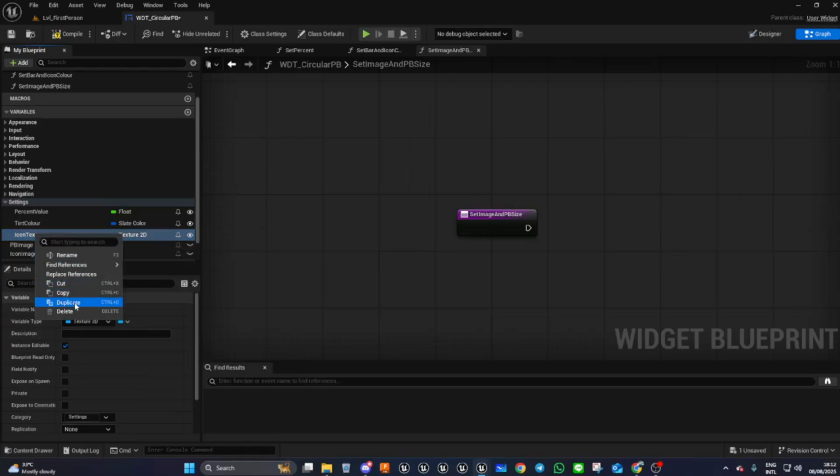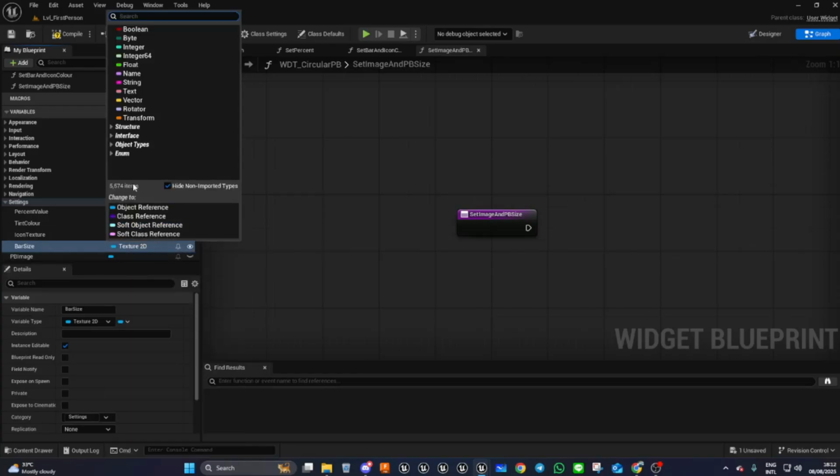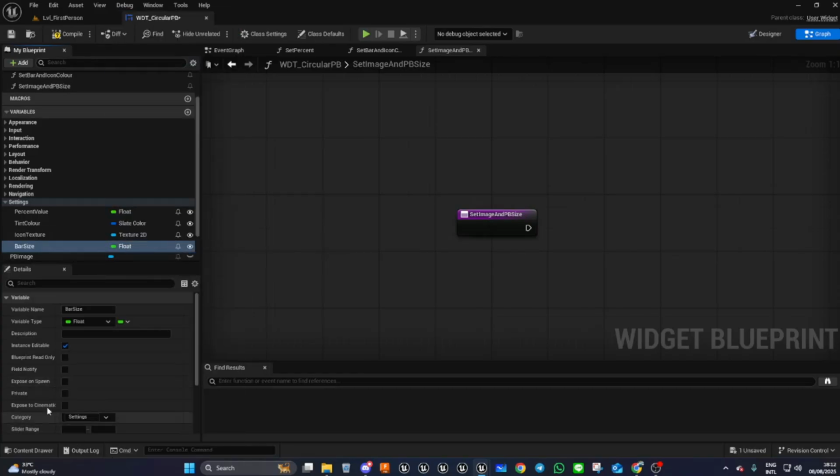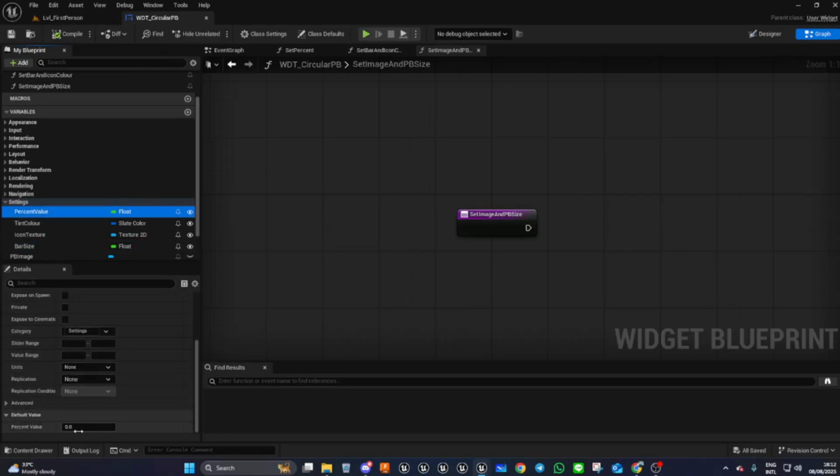We're going to duplicate again. And this one we're going to call bar size. And this is of type float. Compile it. Let's give these some basic starting values. So 0.5 for % value.